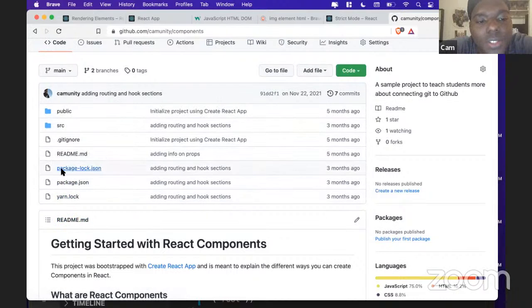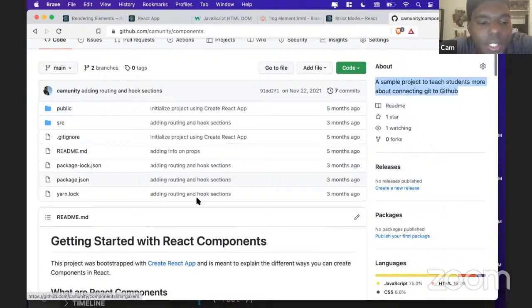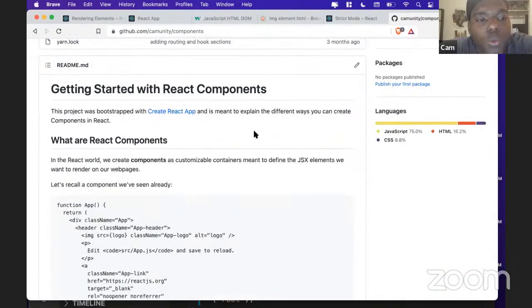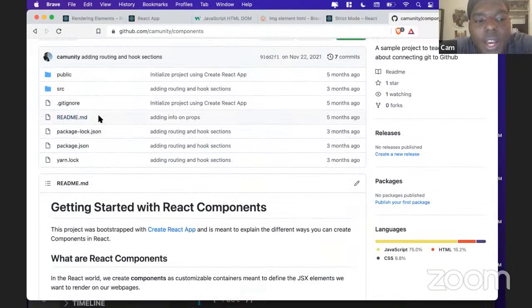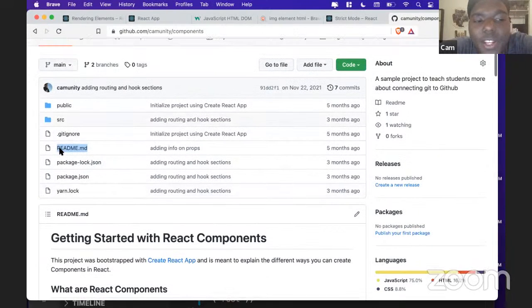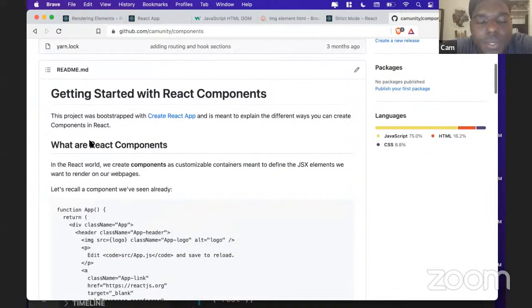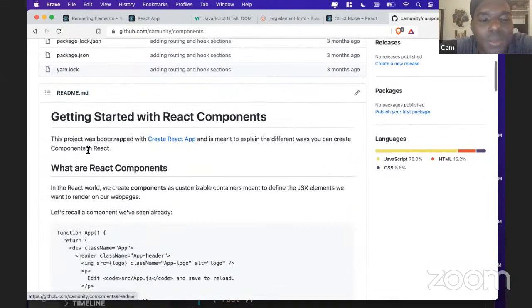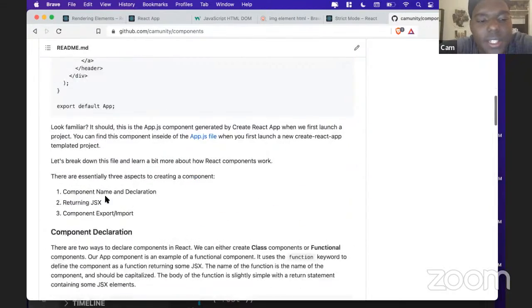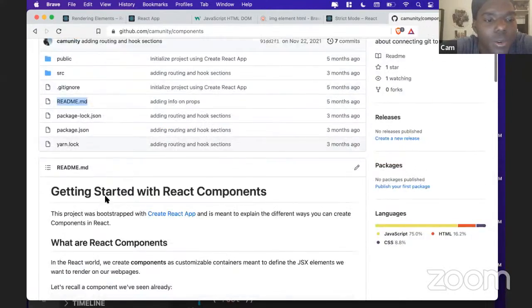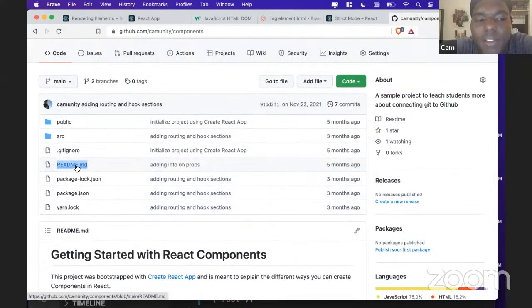You could go and see those files, and you can also keep little documentation references about your particular project. So here's a little about section. GitHub by default takes whatever README file you might have in your project files, and it shows it down here at the bottom. So when you go to a repo and you see this big blurb of text, this is coming from the readme.md file that's inside of your repository.